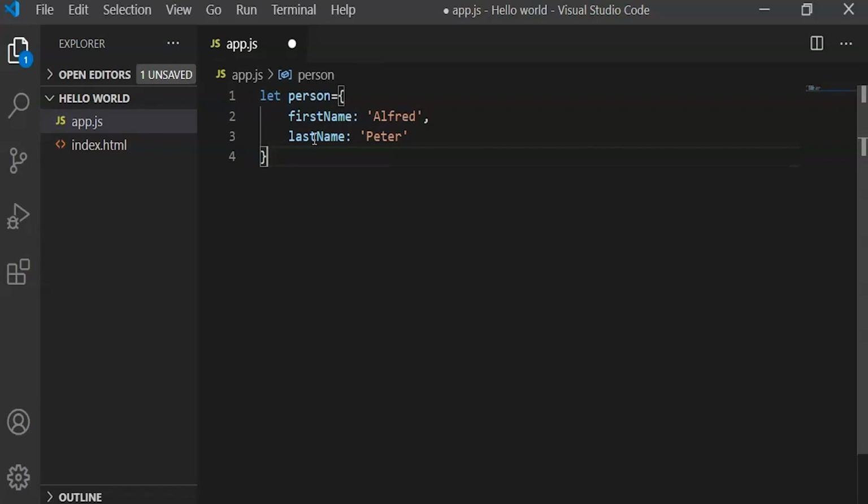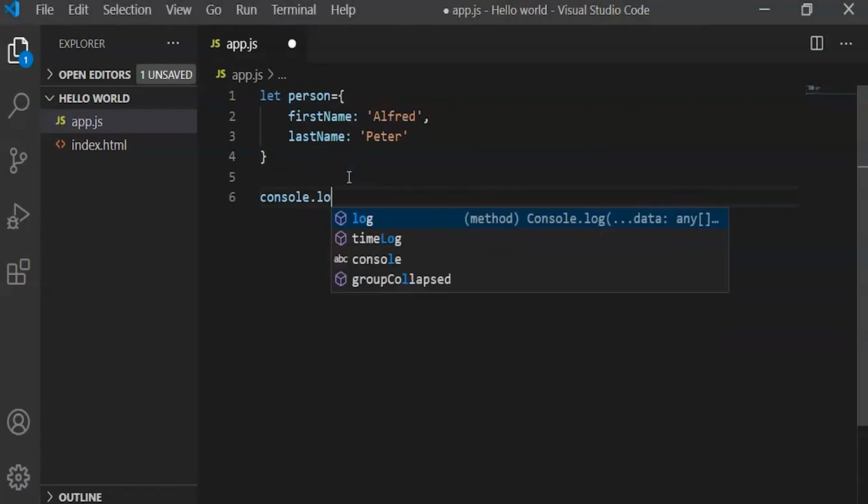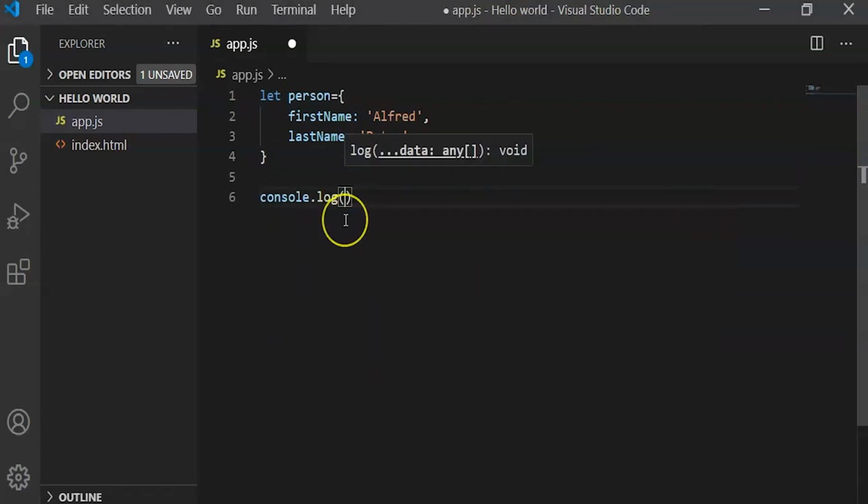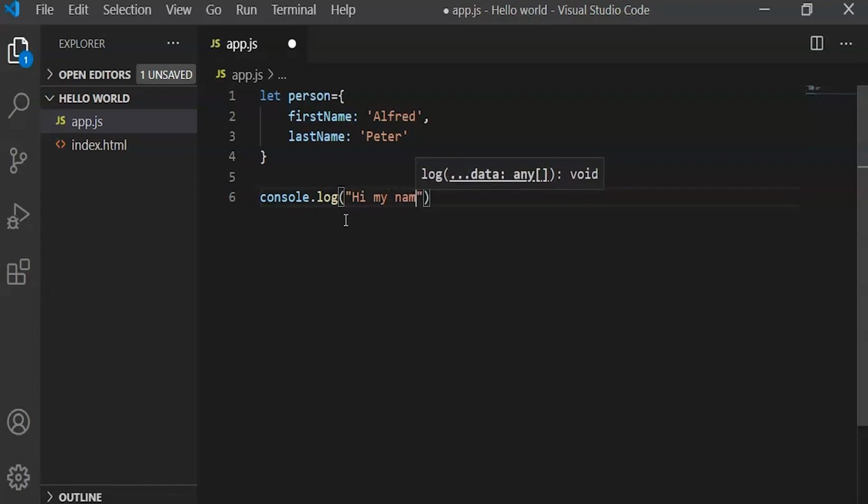When working with strings, this may look something like this. So we console log, write our text, which is, hi, my name is. And then here we add plus person dot first name plus person dot last name.